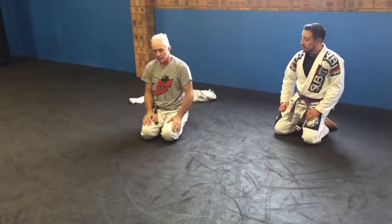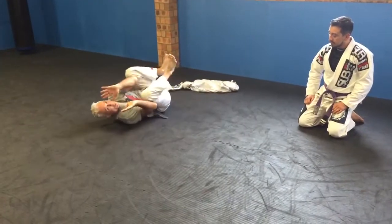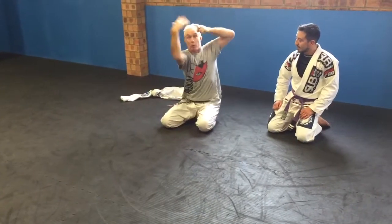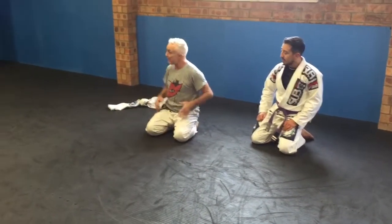There are lots of ways to take the back from there, but this is a neat way because if you pull them sideways and they're good, they can keep in a ball and you can have difficulty getting your hooks in. But when you flip them over the front, momentum just pulls their feet away from their body and opens them up. So I find it to be a very, very good way, gain or no gain, to get the back.